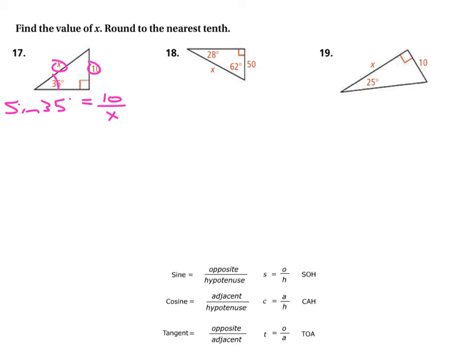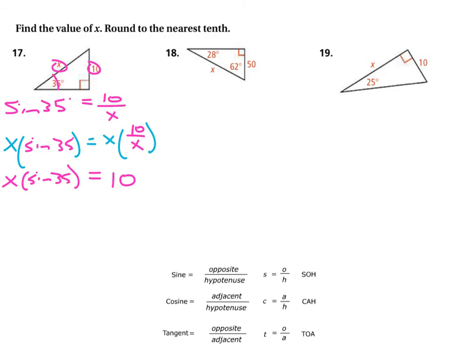First, I'm going to write all of the steps out. Multiply both sides by x. We say x times sine of 35 equals x times 10 over x. And that'll cancel the x out from that side, but then it doesn't quite read the way that we want it to because we didn't isolate x. What we did is we moved it off the denominator, and what we've got now is 10 equals x times sine of 35.